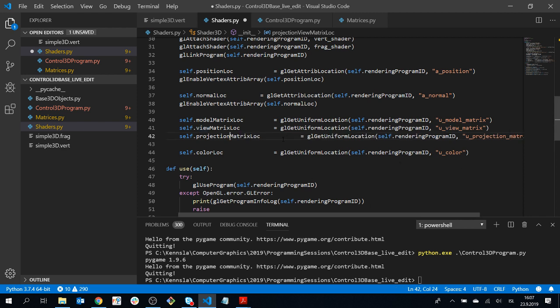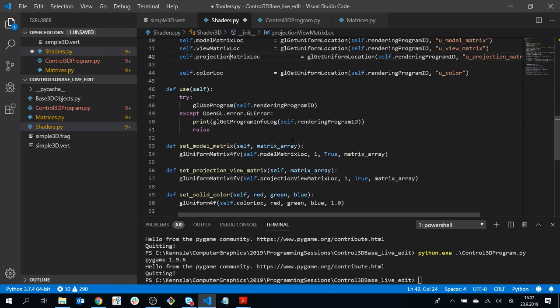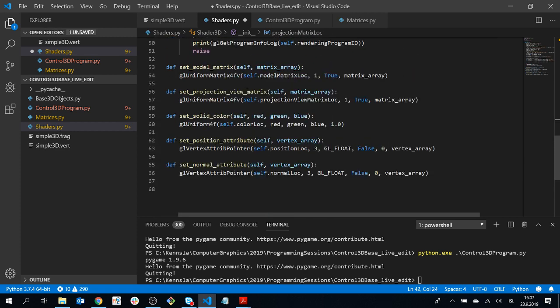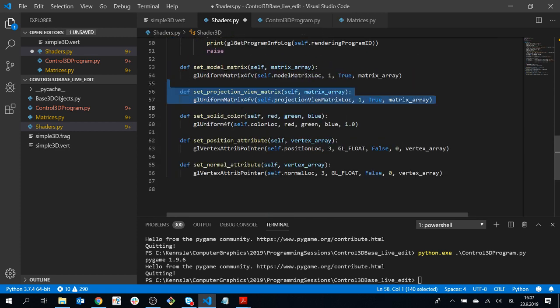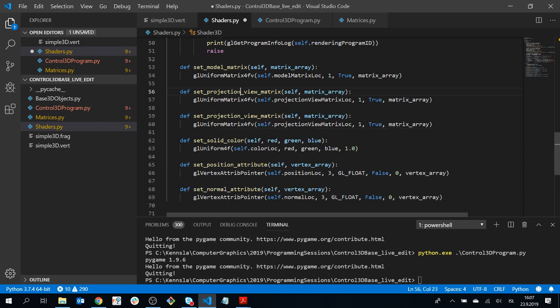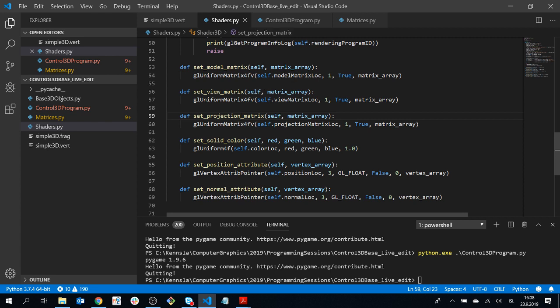All right, so we basically just copied that and made one for each. Do the same for the functions where we set the values. Just view matrix, just the projection matrix. Otherwise the same. So we just have more functions to send these things in.